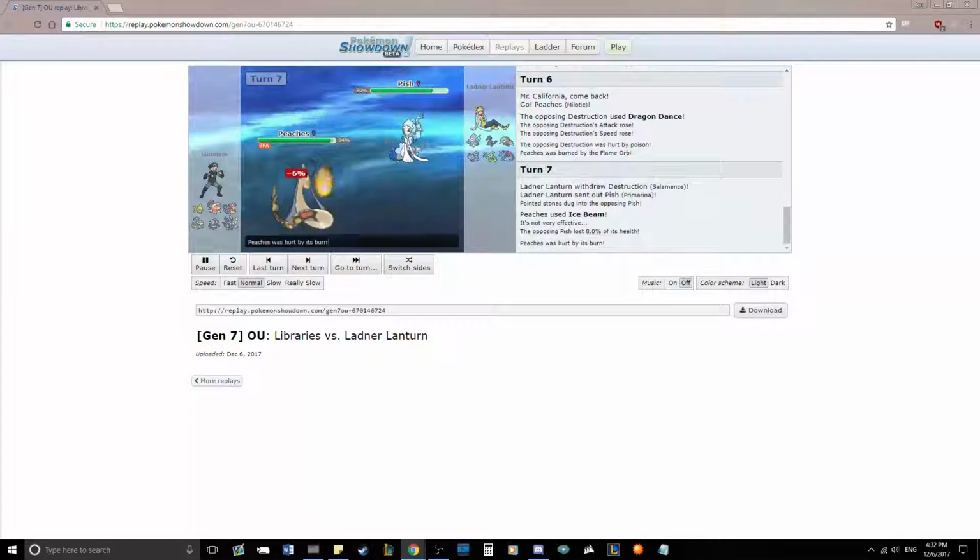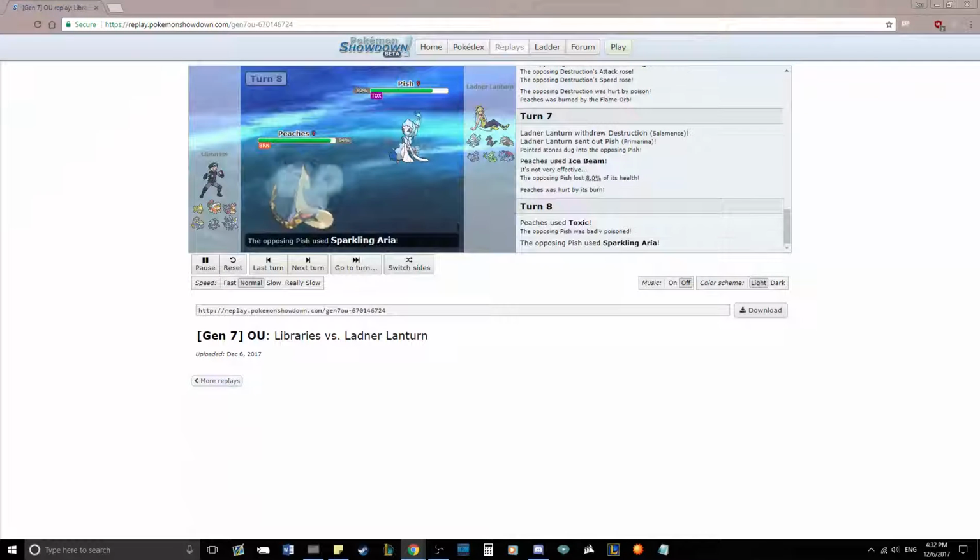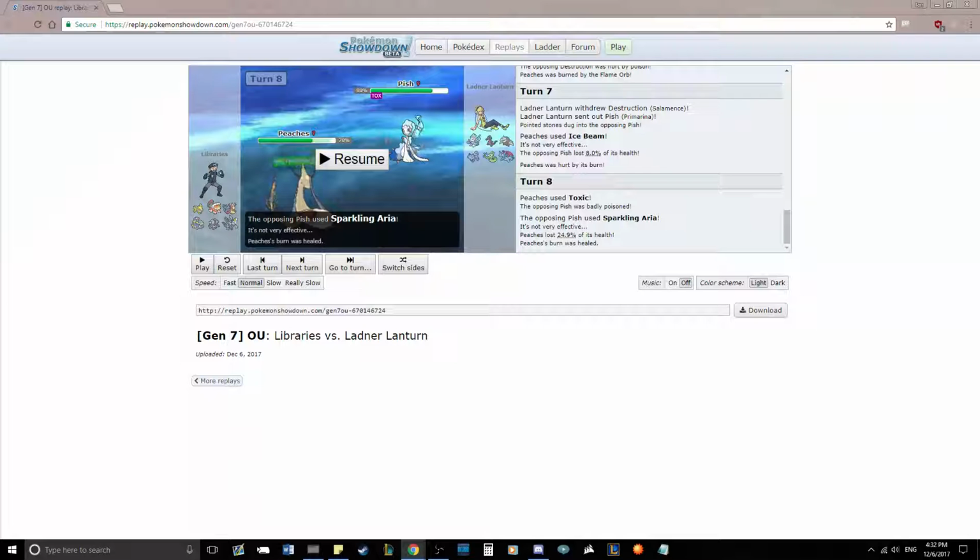So I go into Primarina here, which can take anything this Milotic wants to go for. He's just going to get the Toxic off on me, and I thought he was going to switch. I really thought he was going to switch on my Primarina. I thought he was going to go into like Registeel or Alolan Muk to take the Moonblast, but he didn't. He stayed in the Milotic for some reason. It blows my mind, because that Sparkling Aria did way too much damage.